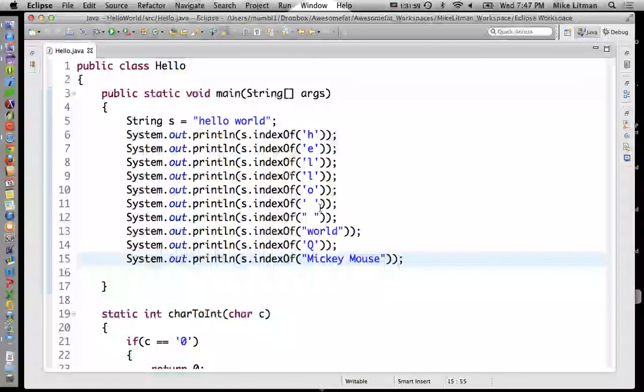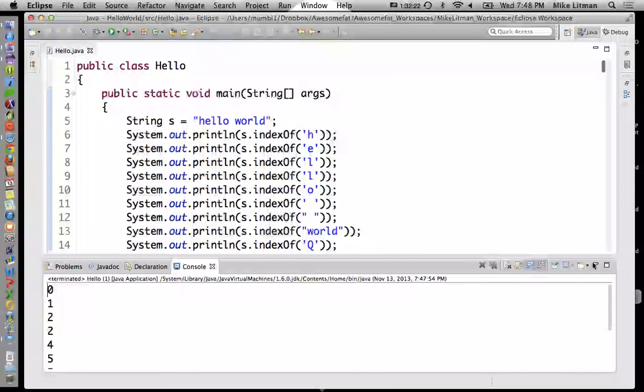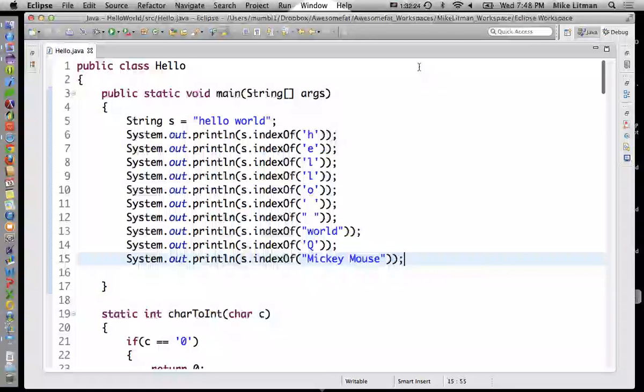First occurrence of the string space is at bucket 5. 6 will be the first occurrence of the string world, so it's the beginning of it. Then -1, -1. Interesting. Make sense? Any questions about how that works before you get your quiz, which will involve index of?